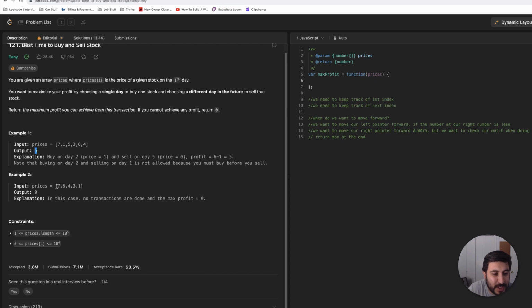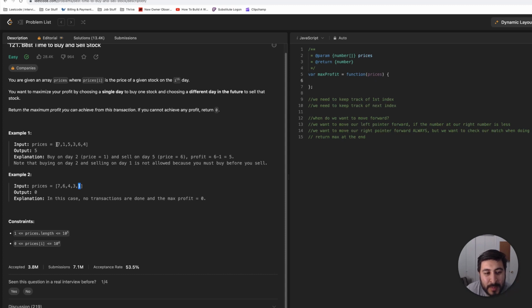All right, let's go to the next one. So here we have a sliding window again, but none of these are greater than 7, right? We're always going through. So the best day to buy is going to be 1, but we're never going to make a profit because all of these are going downward, not upward. So because it's going downward, we can't sell at a profit. So hopefully that makes a little sense.